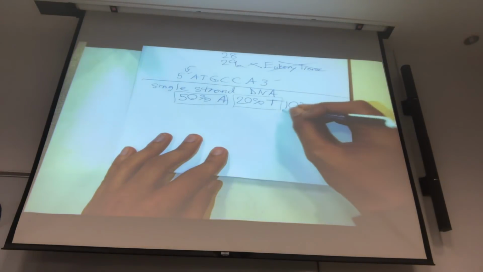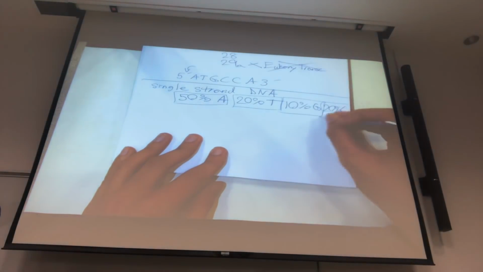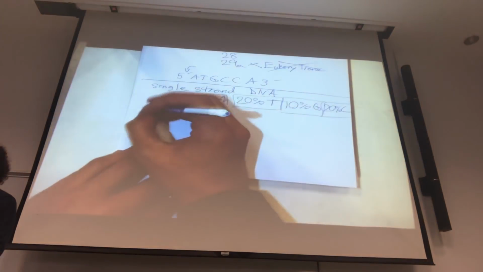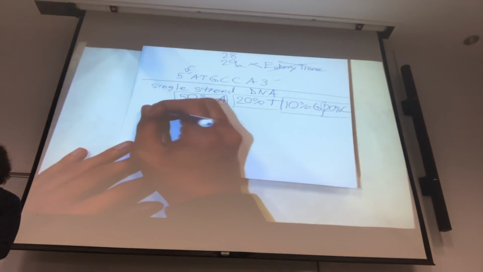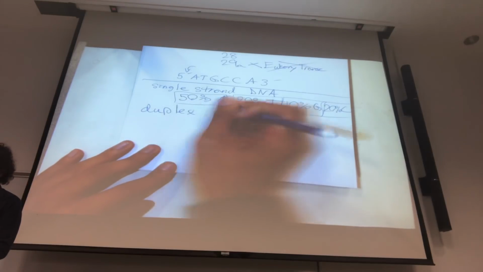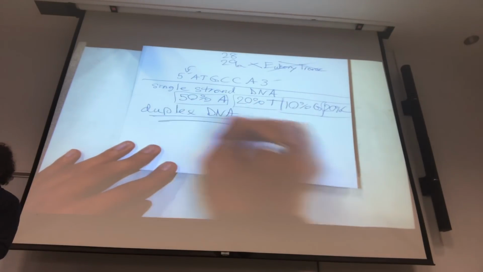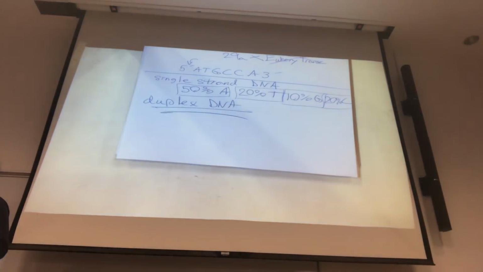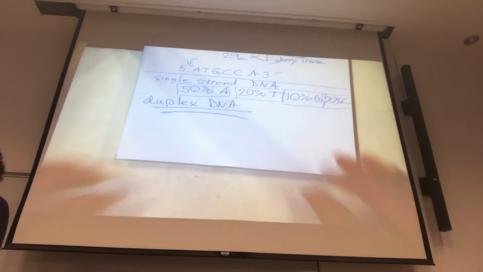You can check the SI videos for how we solve this in detail, but the shorthand explanation is that the question is going to be asking how much of each of these do you have in duplex DNA? And duplex DNA is a synonym for double-stranded DNA, so the way I solve it personally is I draw out the single-stranded DNA, I figure out what the other strand has, and then I do some math.